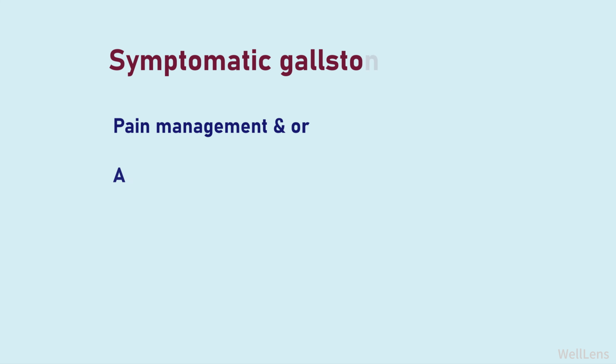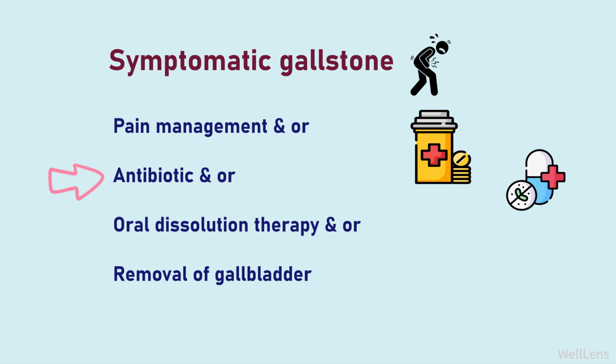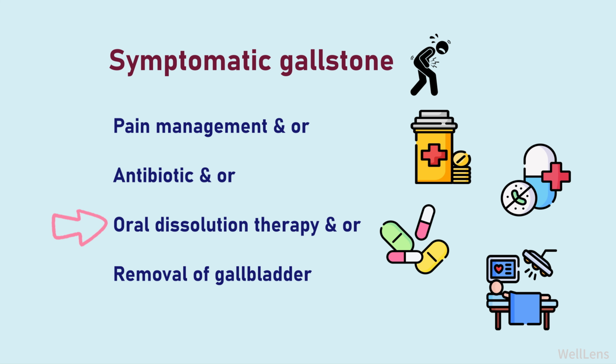Other than basic treatment like pain management and antibiotics, there is oral dissolution therapy using ursodeoxycholic acid, UDCA, or ursodiol, which helps dissolve cholesterol gallstones, though it is ineffective for pigment stones. This treatment requires months to years of therapy and does not always prevent recurrence. It is generally used for patients who are either unfit for surgery or prefer a non-surgical option.